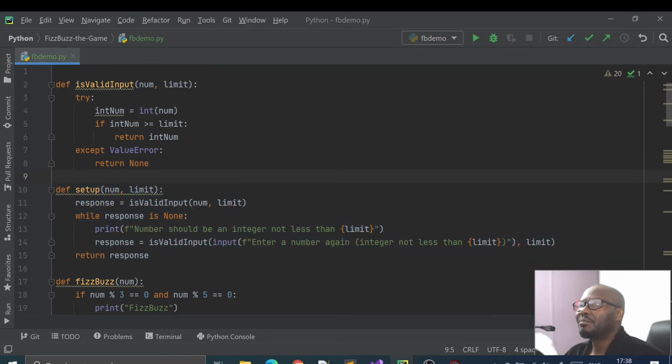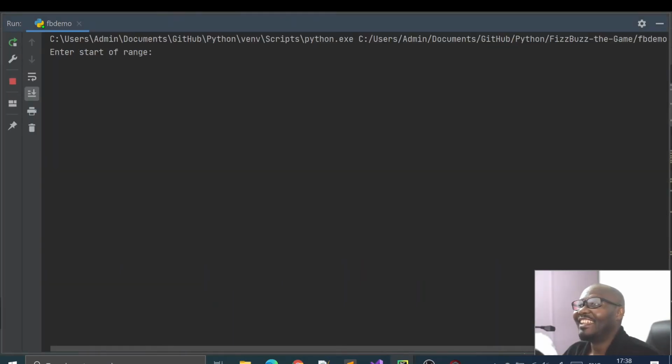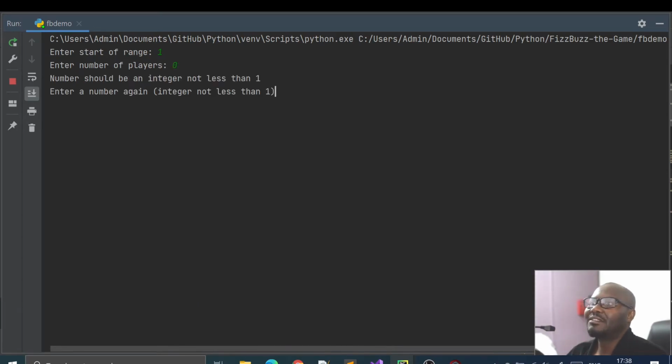So let's play it now and see how many things we've broken already. Start of range is 1, number of players is 0. Okay, so it says number should be an integer not less than 1. So enter a number again, an integer not less than 1.